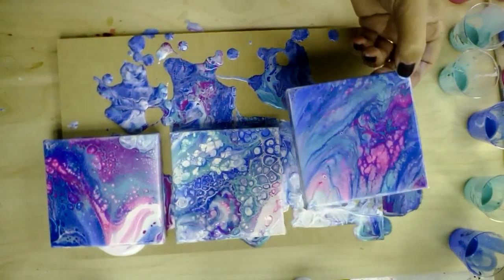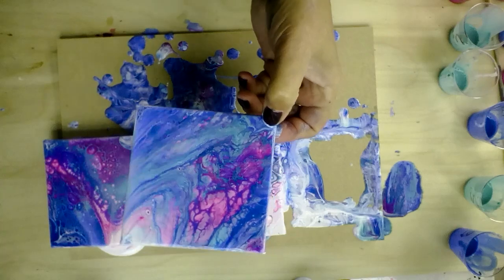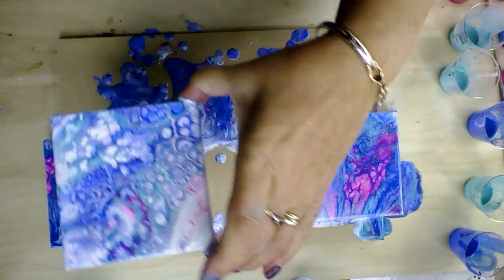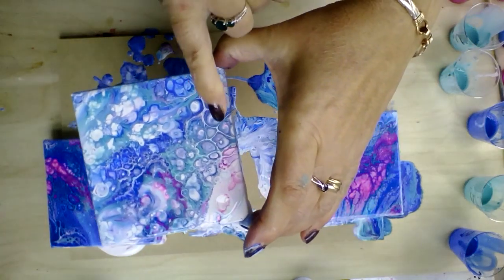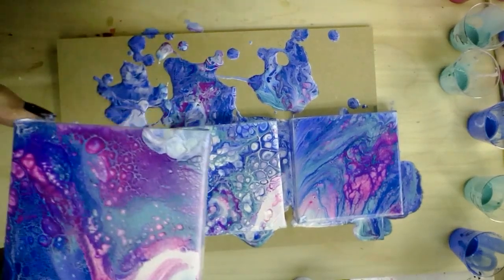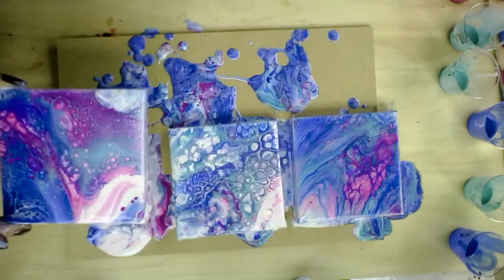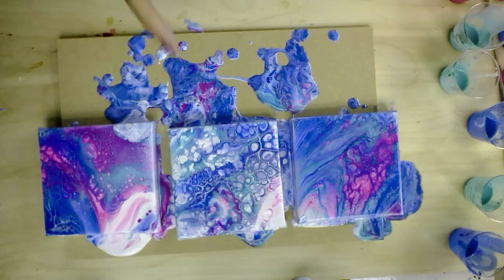I'm just going to try and lift these up to camera if I can so that hopefully you can see. There's some nice little cells in there, but they are small and fragile. The dimethicone has certainly got a lot more cells on it. You can see down here - I like these ones that are like cells within cells. But then the one with absolutely nothing in it's got some really nice cells. I really like all three. It's interesting - I laid the paint the same way, and yet none of them are the same. The white certainly stands out a lot more on that one.